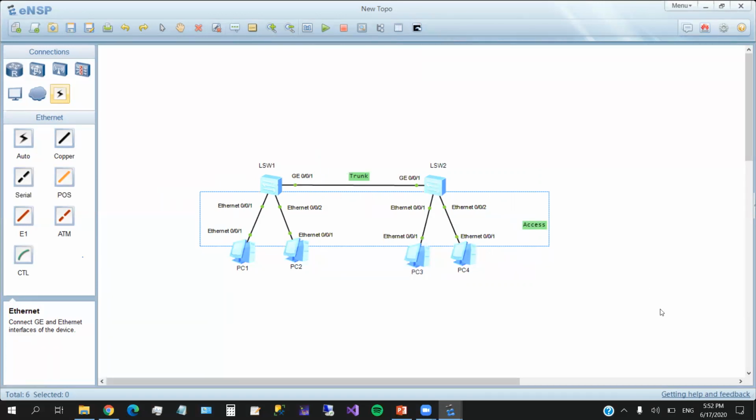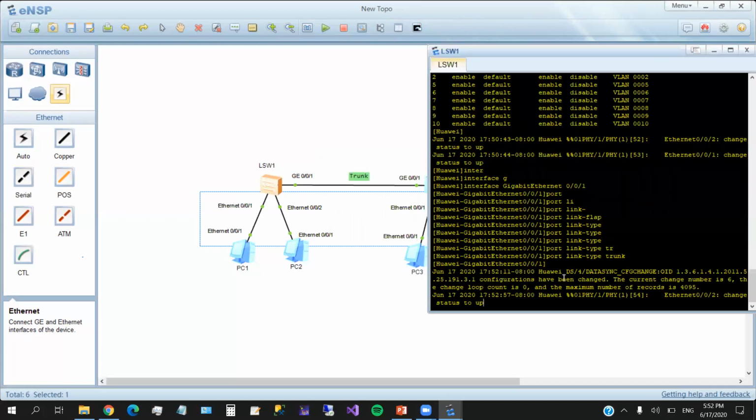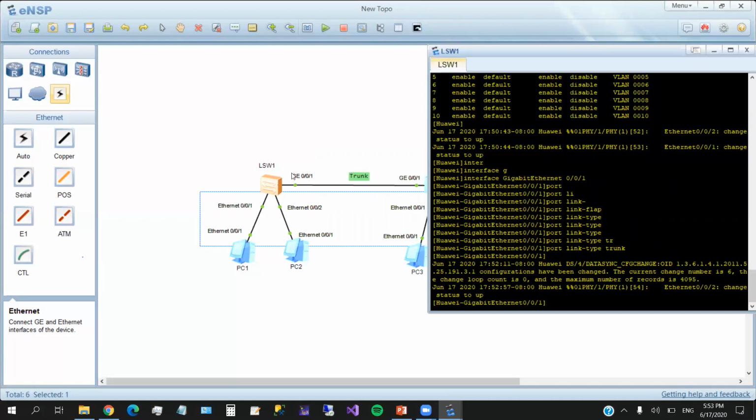So the first port is already assigned the port type as a trunk port.